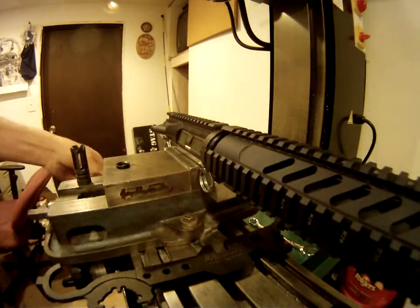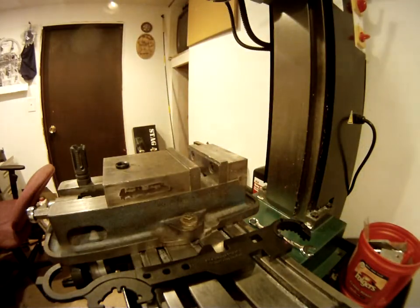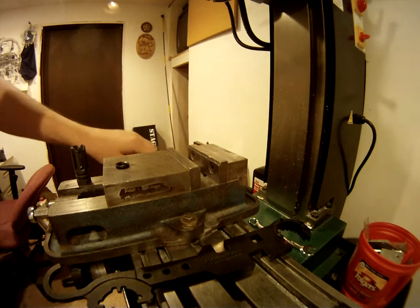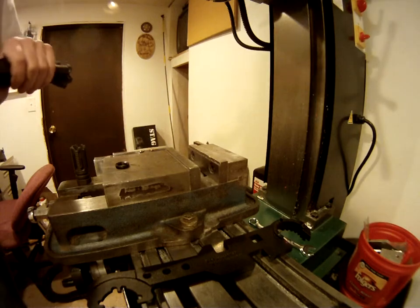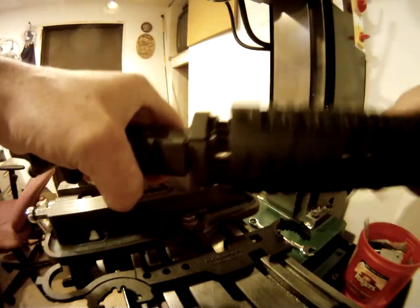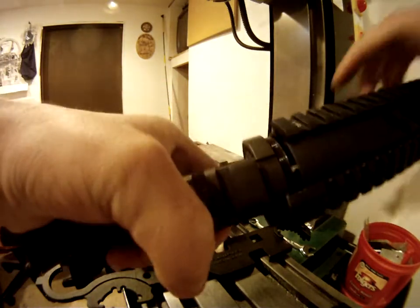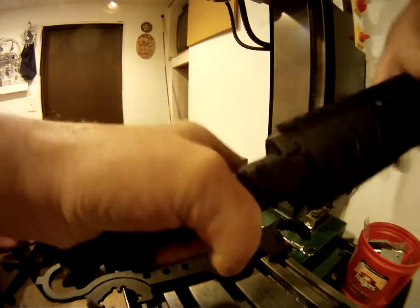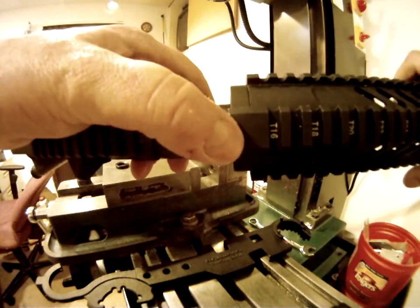What I have to do now is take this out of my fixture, because I still haven't finished adjusting this all the way like I want it. I made this upper receiver fixture out of my head, and in order to really be using this appropriately, I'm going to have to cut the front of this off — it's causing me problems. Basically, you just want to thread it on there, and what I'm going to do is go past the set screw markings on it, and it'll start threading on the other half of the nut. And that's what you want — right about there is where you're going to want it.